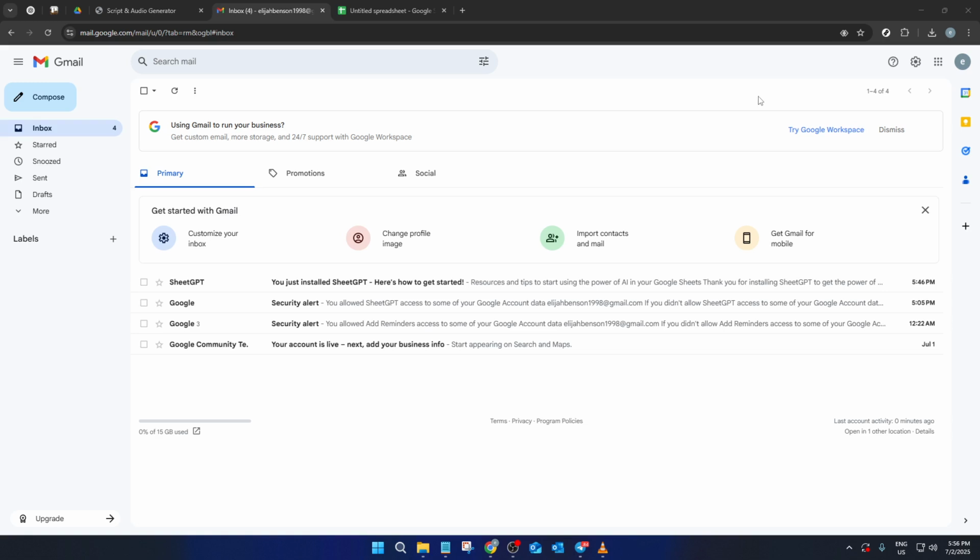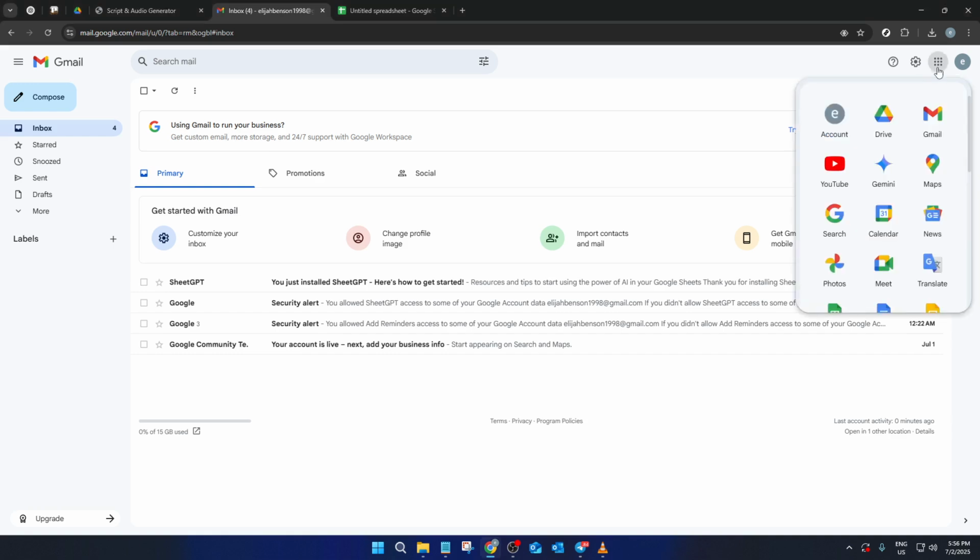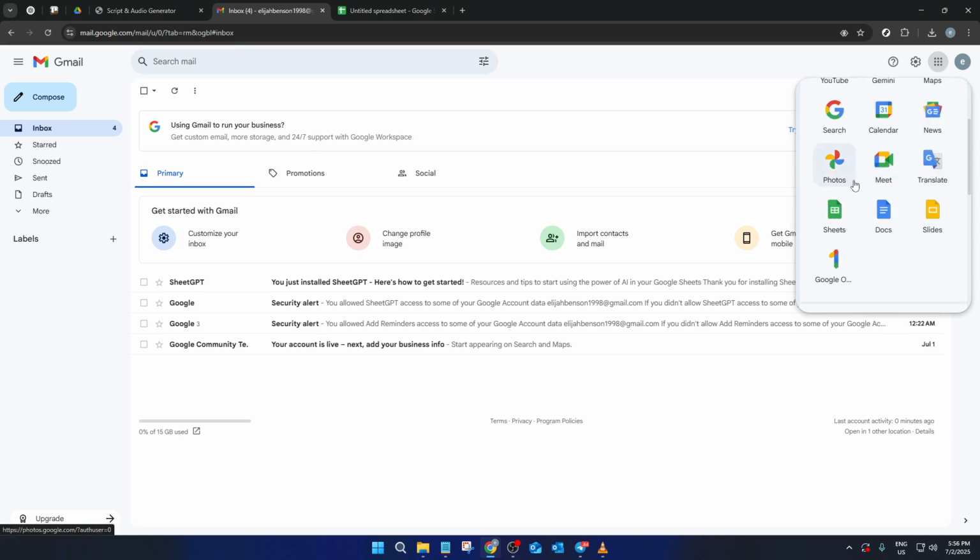First things first, let's make sure we're actually inside Google Sheets. If you're already signed into your Gmail account, you're partway there. Look up at the top right of your Gmail window. You should see a small square made up of 9 little dots that's called the Google Apps Grid. It's kind of like the master key that lets you quickly open any Google application. Go ahead and click on that icon. It might take a second to recognize, but it's usually tucked right next to your profile picture.